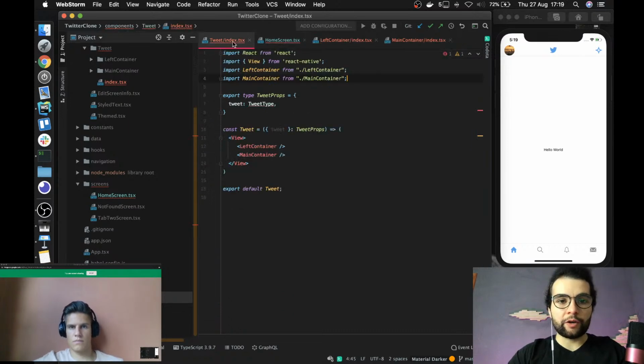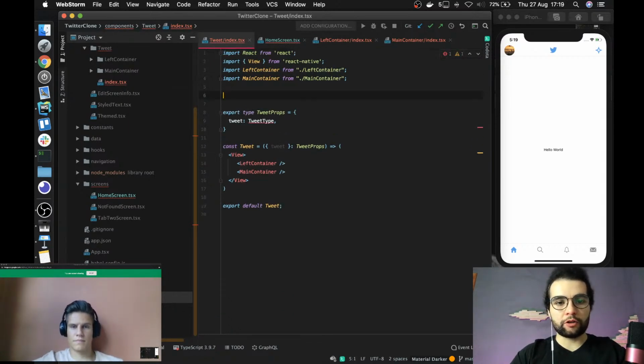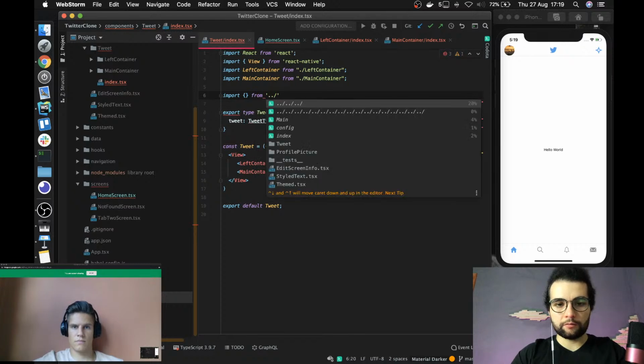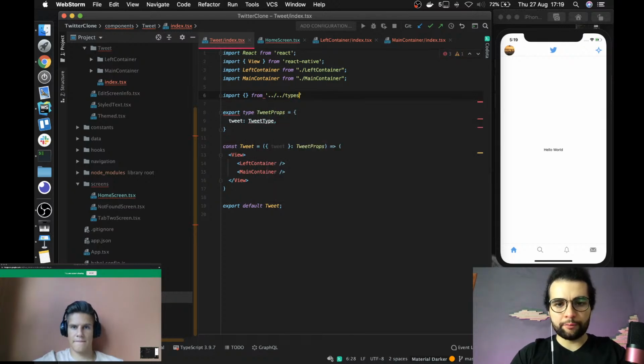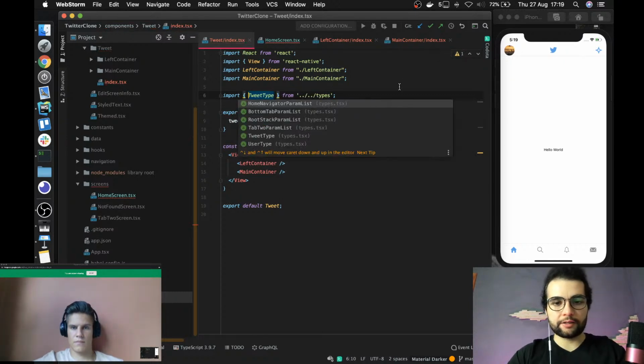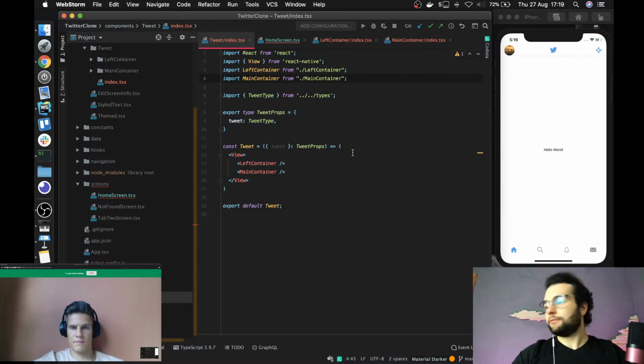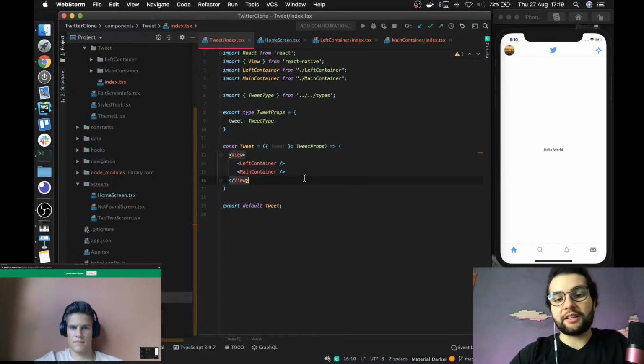Okay, now in our tweet index we need to import this type. Import TweetType from types, like this. Okay, a lot of boilerplate, but that's it for the beginning.